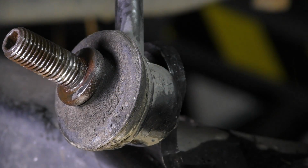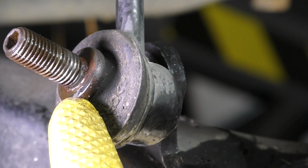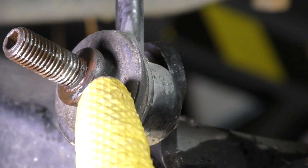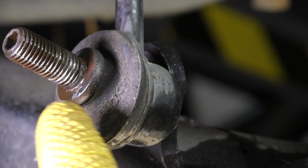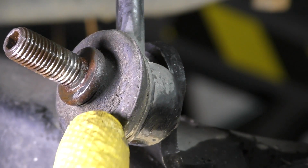If you can get a pair of locking pliers on there, or just a pair of regular pliers at that, you can hold the whole end link and then take the nut off. When you do that though, you need to be extra careful of the boot. We don't want to damage or rip the boot and allow the grease to leak out and dirt or debris to enter our end link.